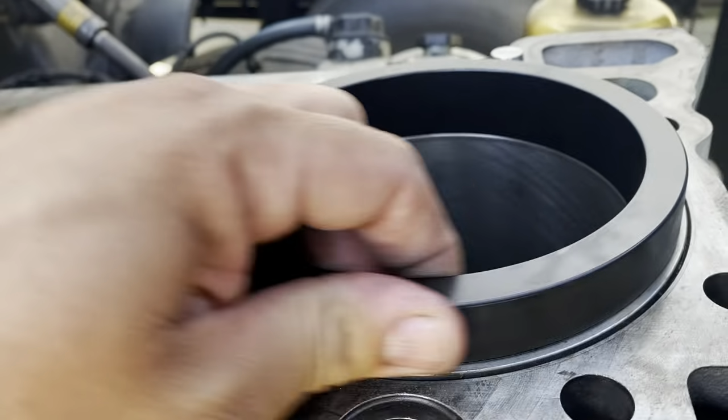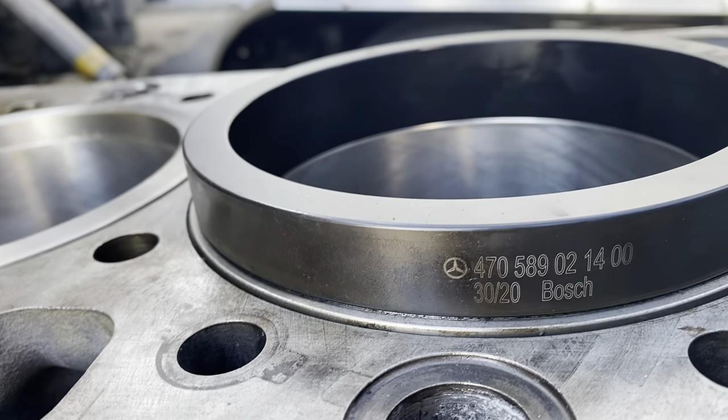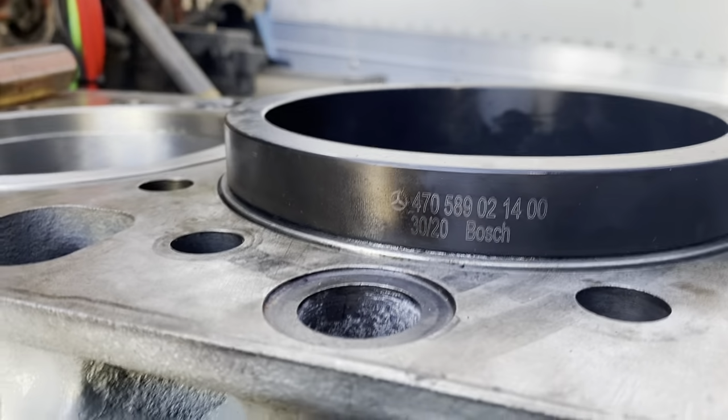Now this tool itself, move it around really quick. It's actually not that expensive. I thought it was going to be a lot more expensive, so I had to pick one up. Kind of learned the hard way yesterday. I was trying to force it, and well, that didn't work very well.